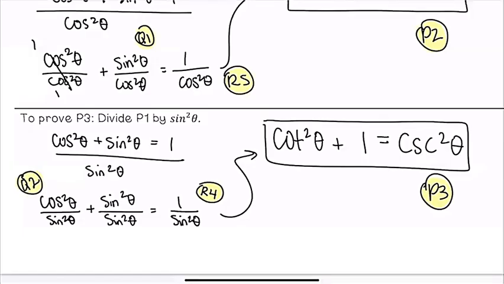Here we go. Go ahead and check your P3. It said to divide, sorry, by sine squared. I did that right here. That got me here. And then I just identify each of my fractions using my half sheet. And it says cosine over sine is Q2, aka cotangent. Sine divided by sine, anything divided by itself is 1. That's where I got my 1 there. And then equals 1 over sine. According to our R4, 1 over sine is cosecant. And there we go. Let's put this up in our top box.